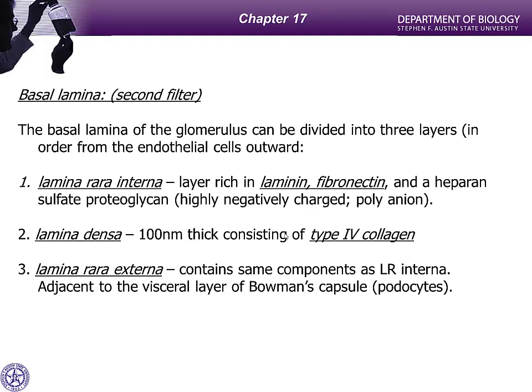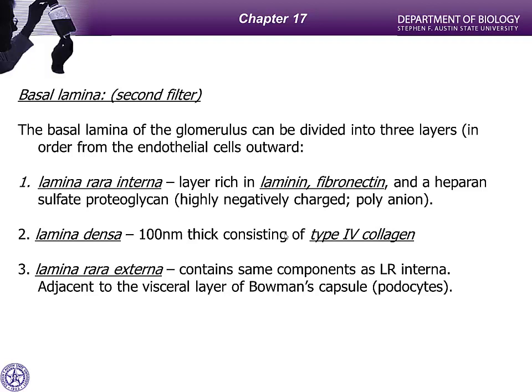In addition to the cell adhesion molecules, we also in the lamina rara layer have a heparan sulfate proteoglycan. Essentially, we have a protein molecule that has huge chains of carbohydrate polymers on them called glycosaminoglycans. And since they're sulfated, that means they have a highly negative charge. So in this case, the lamina rara, in addition to being a place where we have cell adhesion going on, it's also going to be an ionic filtration layer. Any positive molecule that tries to pass through this layer is going to get stuck to the negative charged sulfates, and therefore they are not going to pass. They're just going to accumulate in that filtration step.